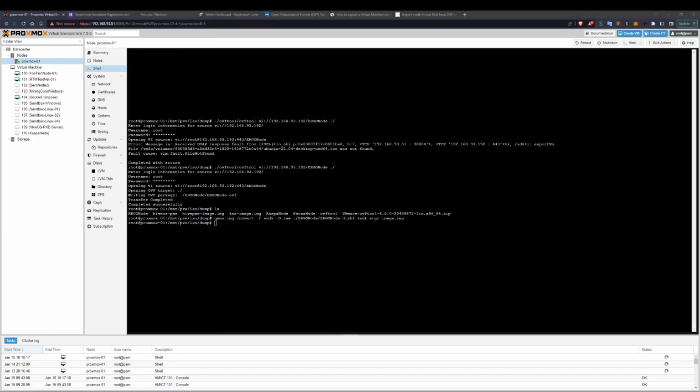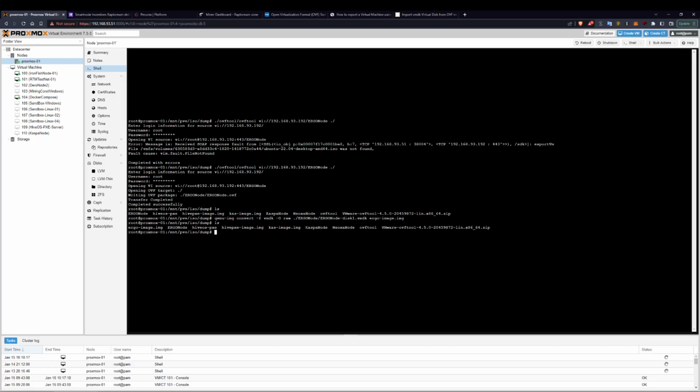Okay, so we're back. This took about 20 minutes. I think it was a 200 gig disk. It takes a little bit of time, especially on the server I'm on. It's not very fast, it doesn't have a lot of cores. But it's really just for transportation because I'm going to rebuild the other host that has a lot more RAM and CPU power behind it. So we converted the image to RAW, and now we have an ergo-image.img file, so that's a raw image file.